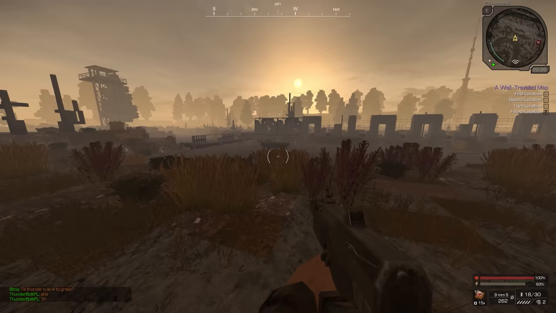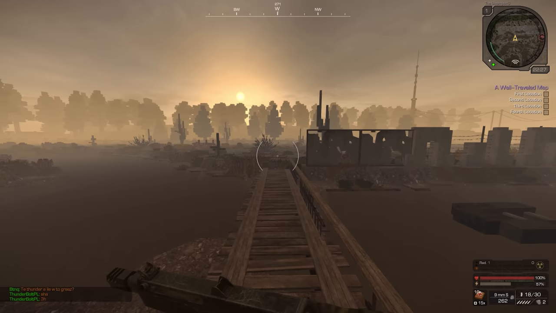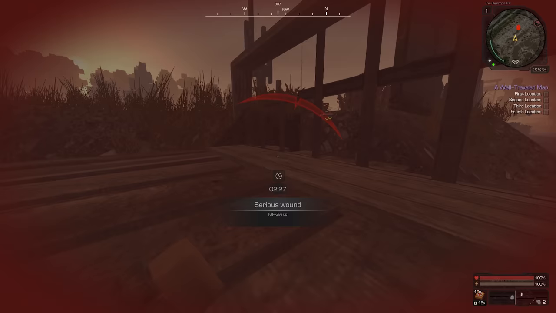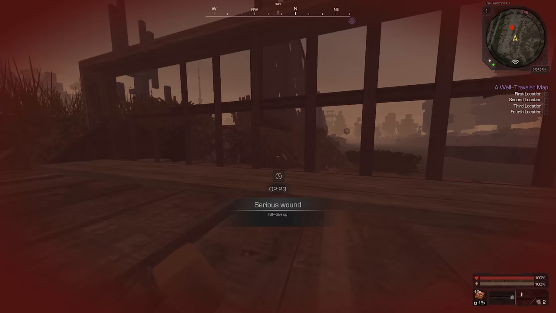Whoa. Is it somebody shooting at me? Or is it people fighting? Whoa. Okay, it's people shooting at me. No! Okay, so when they say difficulty above average, it's actually above average.